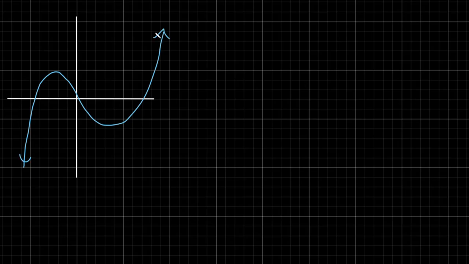Okay, this function right here, f of x, does it have turning points? How many? 2. So it has 2 turning points, which makes me think it's probably which degree? Is there any additional evidence to convince me that it's a 3rd degree? The arrows, so it's odd for sure, but it could be 5th or 7th as well. Why 3? Somebody said it. There's 3 x-intercepts. There's 2 turning points, which is 1 less, and there's 3 zeros, or x-intercepts, roots, solutions, whatever you want to call them, all 3 of them.